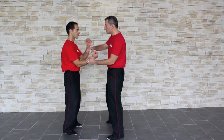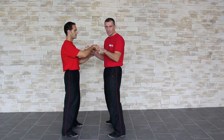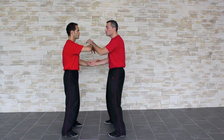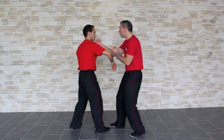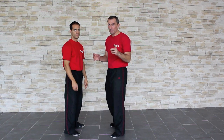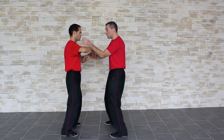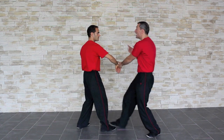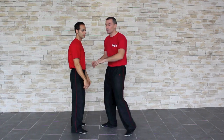The importance is, if somebody attacks you, as an example from the Chi Sao part, with the elbow, with the Kwai Chun, you can always go back and punch him. You don't open the distance. That's very important to know. To open the distance is different. When he attacks me and I go back and then go forward again, then I open the distance and give him a chance for a second, third, fourth attack or whatever.